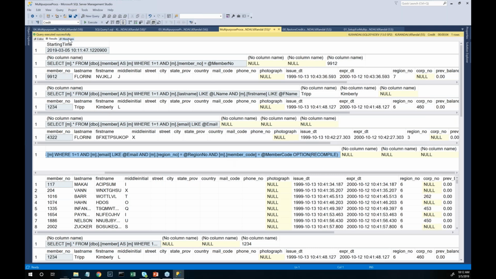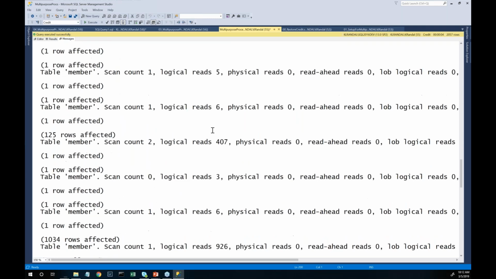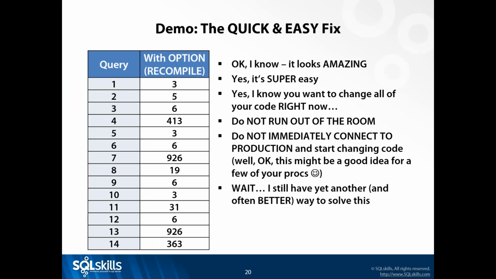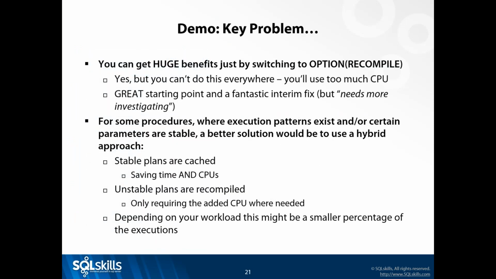And you end up starting to see the really good IO numbers, and across the different patterns, you would get a new plan for the things that need to wildly vary. So that is my better way, much better, incredibly better. So you can get huge benefits by switching to OPTION (RECOMPILE), yes, okay, but be careful. If that becomes the new hammer to your problems and you try to fix every problem by shoving in an OPTION (RECOMPILE) everywhere, I promise ultimately your servers won't scale, and then you'll have to go back and start figuring out what to modify and so forth.